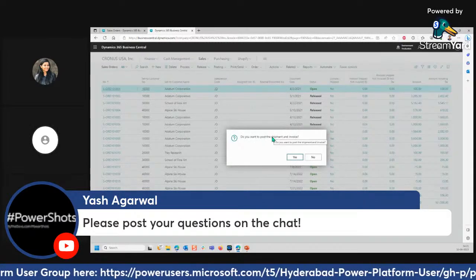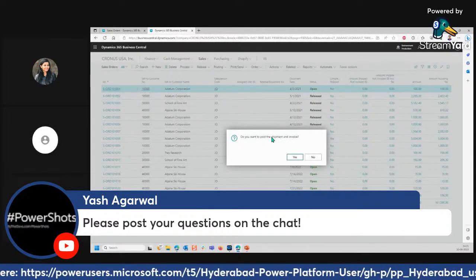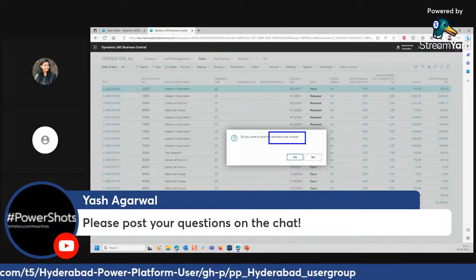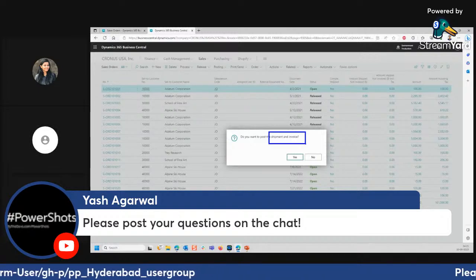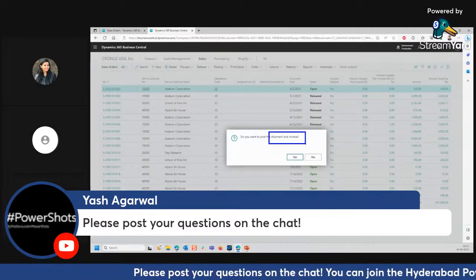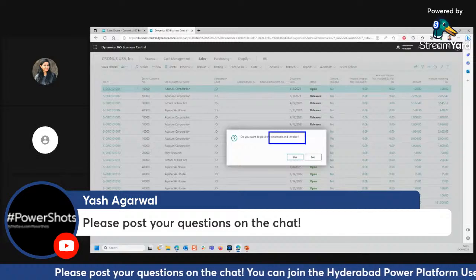Do you want to post the shipment and invoice? This is important, shipment and invoice. Now it is asking me whether you want to post shipment and invoice together or not. So in that case, I'm not getting any option to post shipment before and then the invoice later, or the three radio buttons which we got in the first instance.